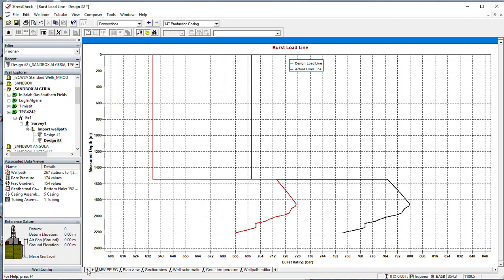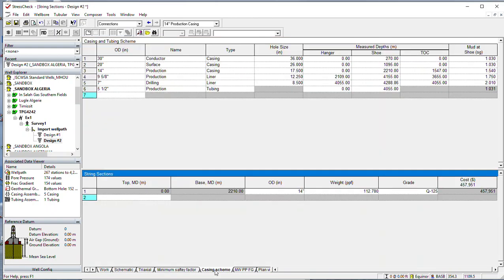Let's see. Casing scheme, 14-inch. Yeah, just shy of 1600 meters is the top of cement. Below this point, we have some support. That's why it changes dramatically there, but still a good overview.